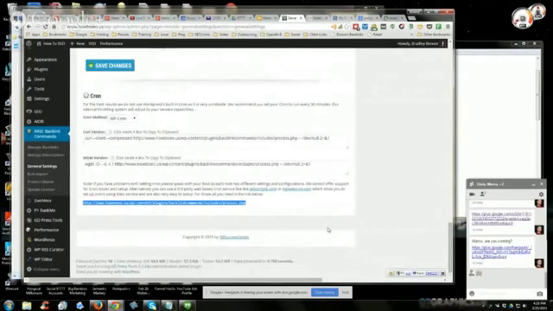Now, there are cron jobs that you can set within your host. I do not recommend that. I always recommend using an external cron. There's an external cron service called Set Cron Job that I use. I've been using it forever. It's dirt cheap if you need a pro plan. There is a free plan. If you're only going to be doing this for one website, that's probably all you need. If you're going to be doing this for a bunch of stuff, it's really, really dirt cheap. I spend maybe $50 per year on this thing, but it's called setcronjob.com.